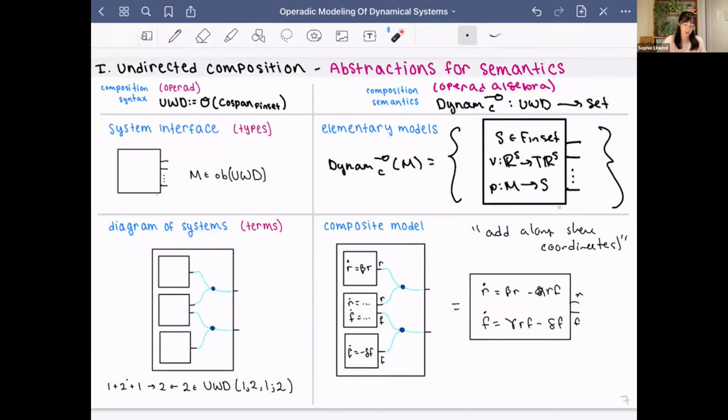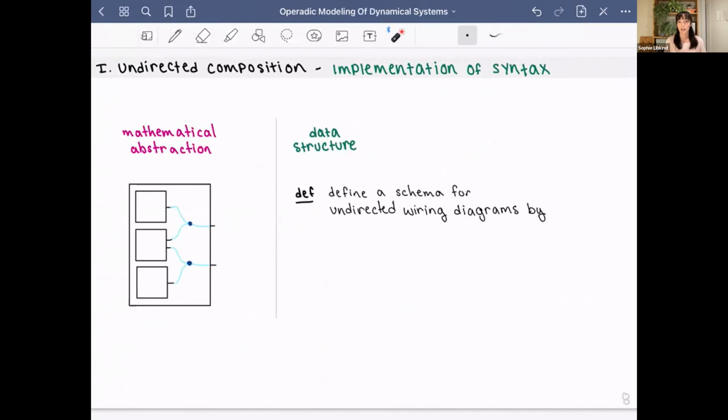And so next we're going to move to, how do we actually implement that in the Julia programming language in our algebraic dynamics package. So before we begin, we're going to start with, how do we implement syntax? One common tool in the algebraic Julia ecosystem is this idea of a C-set, which I'm going to define. So given a category C, a C-set is a co-presheaf from C into Set. It's a pretty simple definition, but it turns out to be a really great tool for storing data in a really domain-specific and practical way.